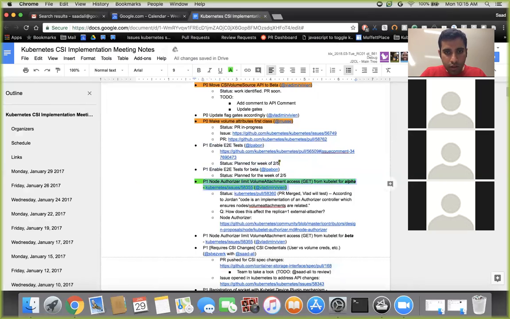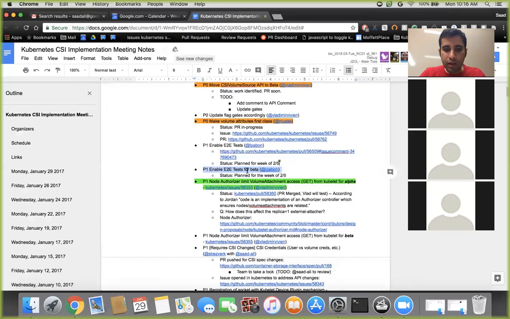Actually, test for beta is dependent on the APIs being beta, right? Enable end-to-end test for beta. Correct. Yeah. So I'll just wait till you guys are ready for that. Actually, now that I'm thinking about it, the end-to-end test, do you have anywhere in the end-to-end test where you generate a volume attachment object in the test code? No. Okay, so then there should not be a dependency because that's the only object that's getting updated for beta.